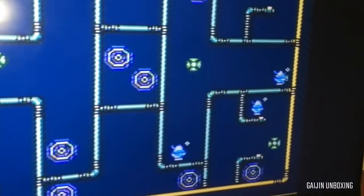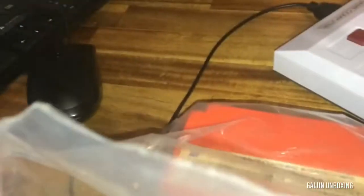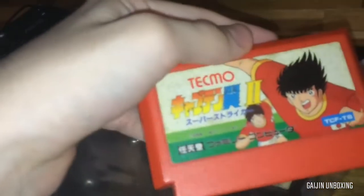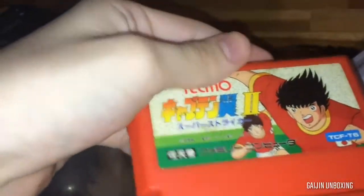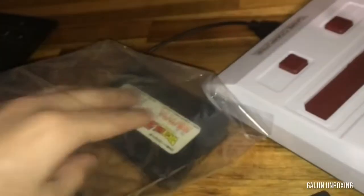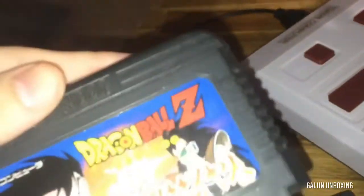I think we'll try out some games. So here's a packet of games. I'm taking liberties to cut the tape. I should be able to take them straight out. Looking at the back, it looks like it's Captain Tsubasa. We have Dragon Quest II. And last but not least, Dragon Ball Z. So let's see what happens when we just put one in.